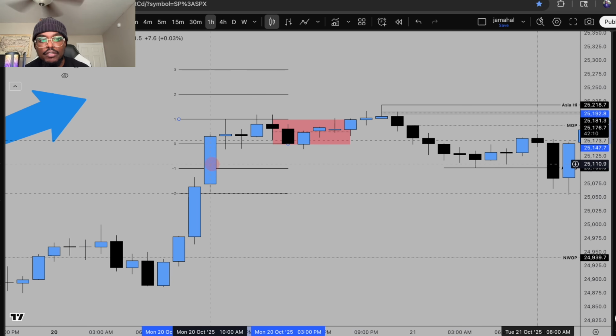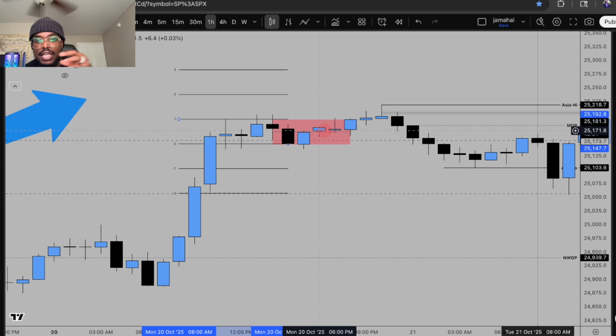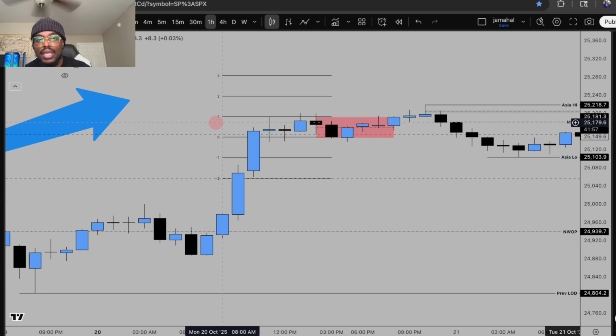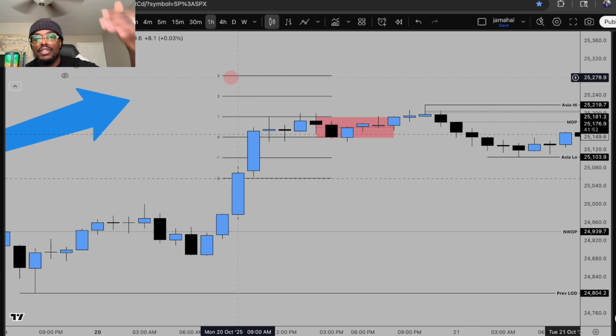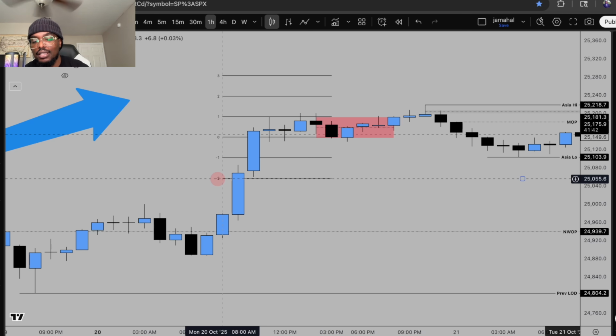And if we look at the Fibonacci, the 0 level and the 1 level identifies the high of that central bank dealers range and the low of that central bank dealers range, right? And we can see that we have 1 standard deviation and 2 standard deviation above the central bank dealers range, and vice versa, we have 1 standard deviation and 2 standard deviation below the central bank dealers range, right?